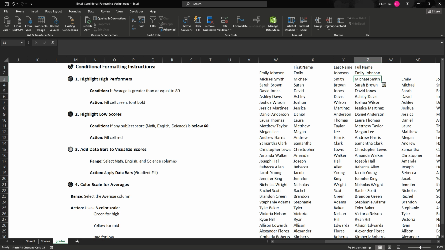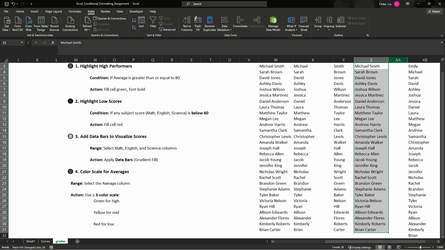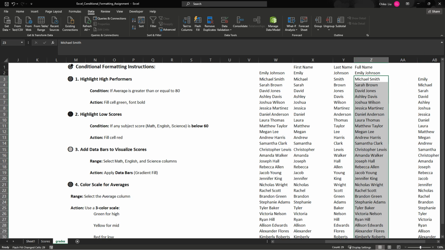So it is sensing a pattern here, and it is helping me to do the rest. Let's assume that this first name and last name, I want to combine them into a full name, but I want to separate them with a comma.